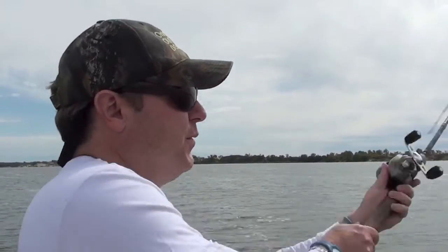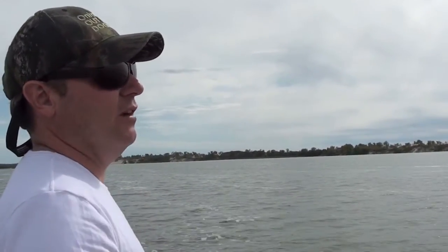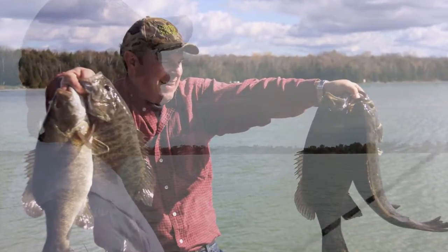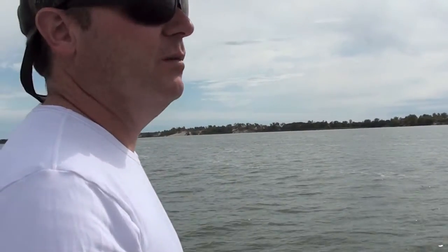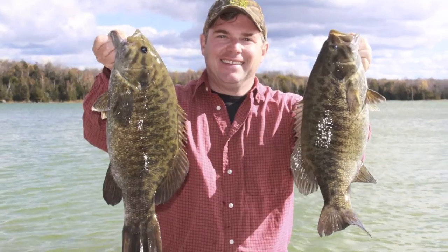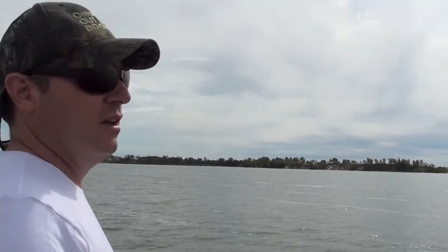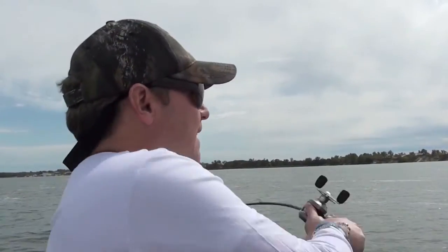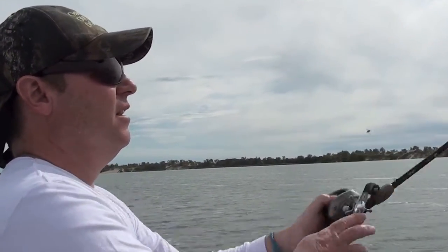Probably the three biggest smallmouth I've ever caught in my entire life, two in the 7s and one in the high 6s, were all on spinnerbait. Even last year, one of my biggest ones, probably in the mid 6s, 6'6", 6'7", something like that, spinnerbait. I lost one, probably the biggest one, probably closer to 8. It was gigantic, all on the spinnerbait. I was just covering water, and wham.